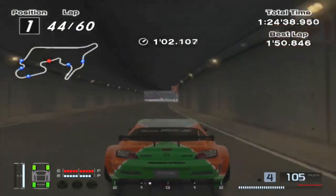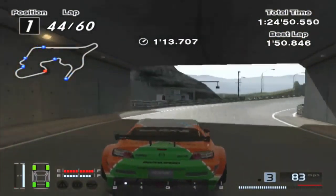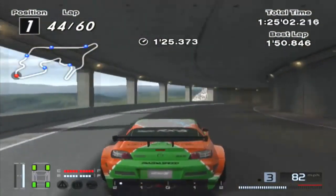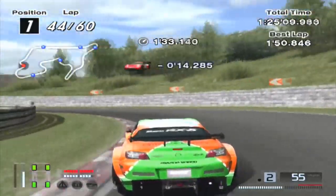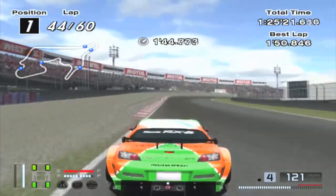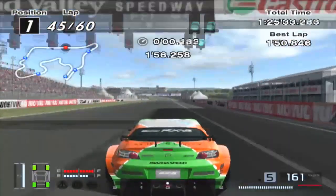Yep, and there he is, that dot behind me. We have not really pulled any away at all since I got out of the pit. He's just magical. I think I maybe pulled away 1 second. I did pull away a little bit more, but of course, my mistake on this lap did not help. Because, wow, that was a very bad lap, 156.